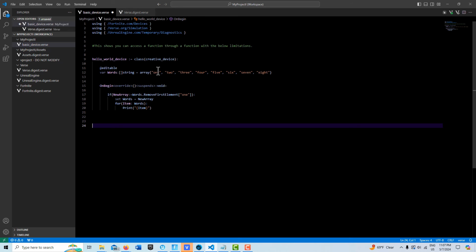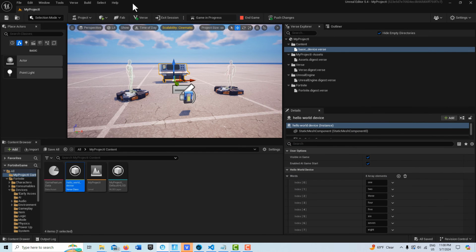So we remove the first element by typing it in specifically in angle brackets. Then we generate this new array, and we assign new array to words, which is our old array. So now this has been updated, even though it won't be reflected in the code here. Then we're just going to print it out. When we print this out, what we'll see is 2, 3, 4, 5, 6, 7, 8. So let's see if that's what we see.